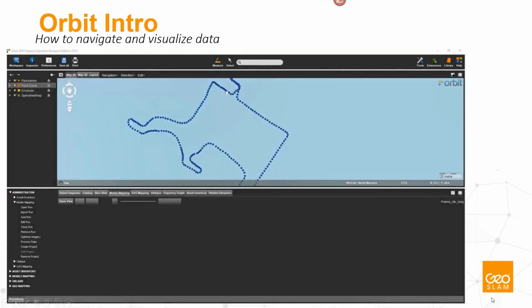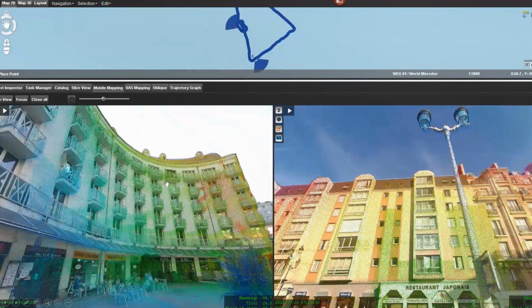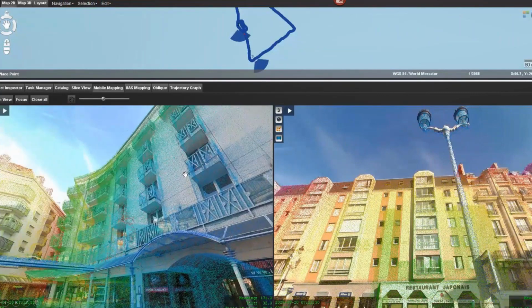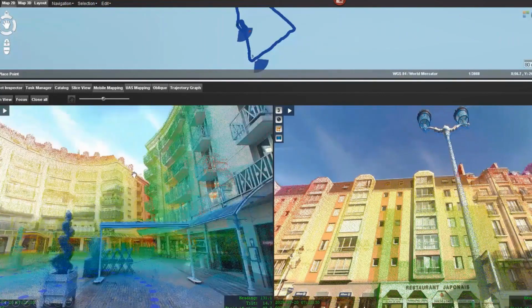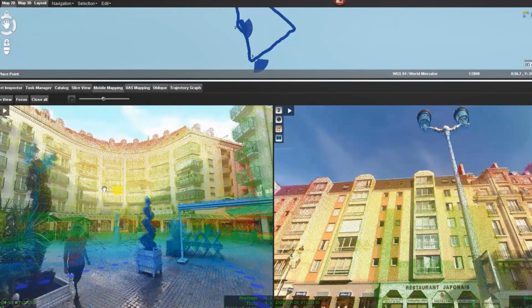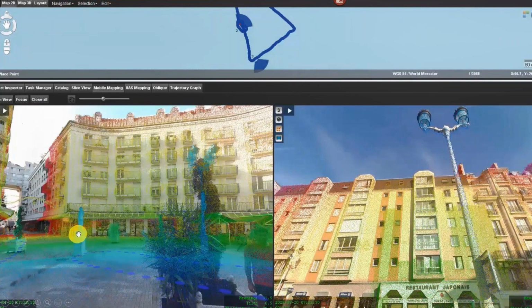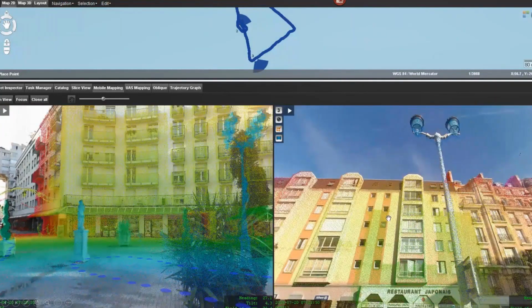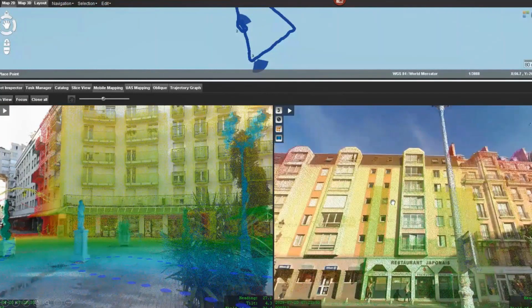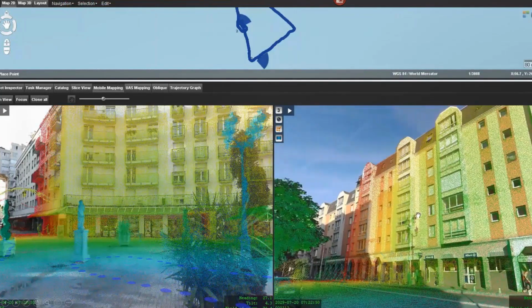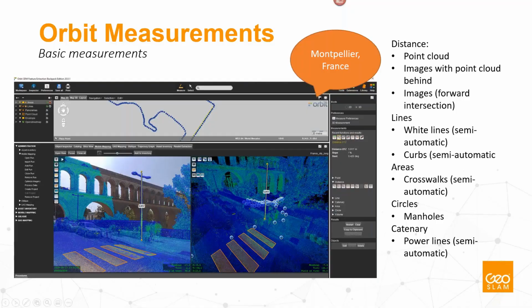We will have more examples of different features and options later on in a couple of slides. So if I go to the next slide, this is a very short video just as a different type of data navigation in Orbit. This one was captured in Paris some time ago already in just a housing estate, but you can see the zoom in, zoom out option, rotation, and you can step through the images as well. So let's say you define one image on one side, the second on the other side of the street, and you can step through those images at predefined distances, let's say every second image, every fifth image.